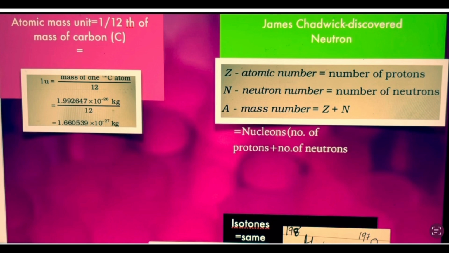Now coming towards the discovery of the neutron. James Chadwick, while bombarding beryllium nuclei with alpha particles, saw some neutral emission. First of all, he thought that it was a photon, but its energy was lower than a photon. So after some calculation and applying some principles of energy conservation, he concluded that this emission is due to a neutrally charged particle in nuclei. He named it the neutron and he was awarded the Nobel Prize for that discovery.